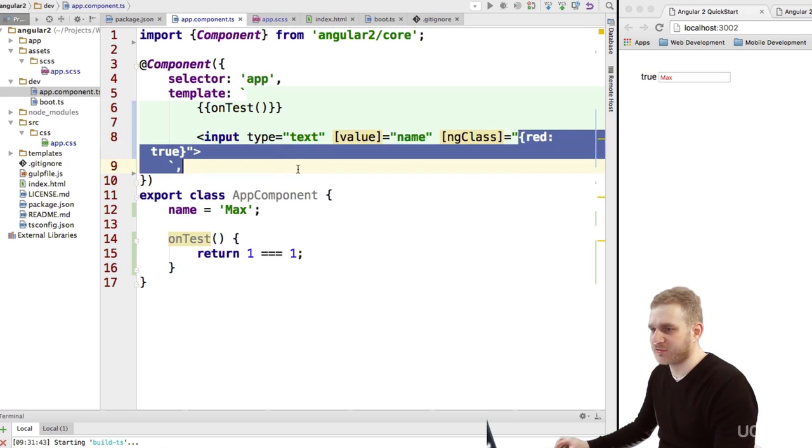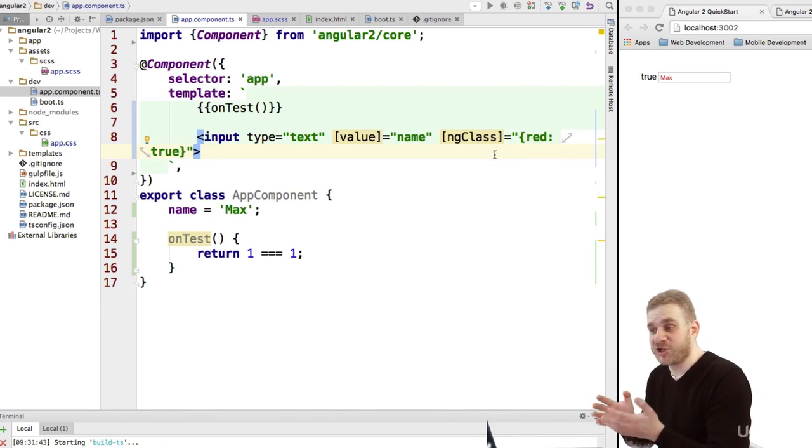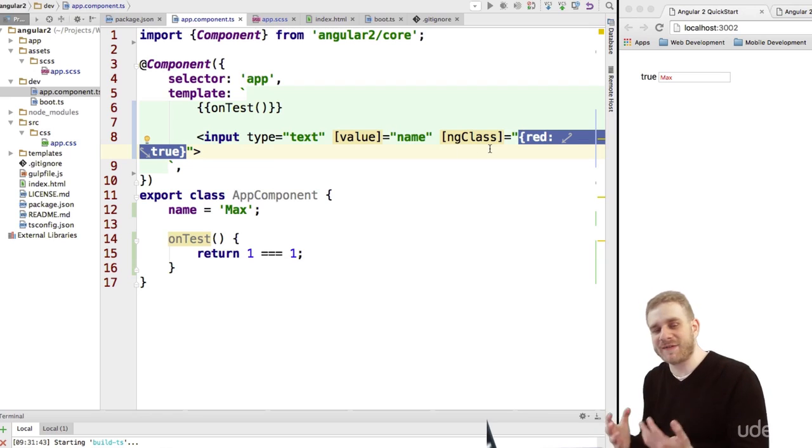So to have this JavaScript object passed to this directive. So the ngClass directive needs an input of either a name of a class, if it's only one, like I did before when it just had quotation mark red here, or a JavaScript object where all the classes are defined and whether they should be displayed or used or not. So that is the difference.